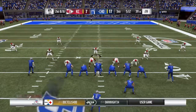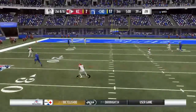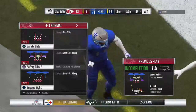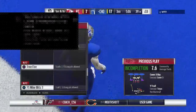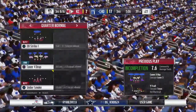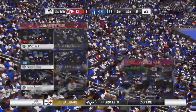Looking to throw on 2nd down. Mosley. He's going to loft one deep left side here. And both guys were there, but it falls incomplete. Those passes out that far wide always make you hold your breath a little bit. Felt like it was in the air for a while. What it does is it allows a defender to gain some ground, come from a long distance, and have a chance to affect the pass.